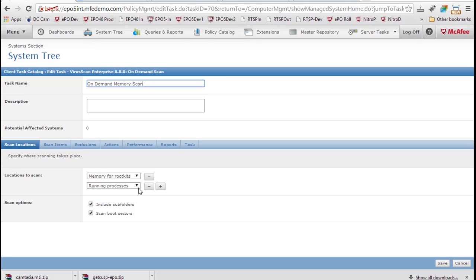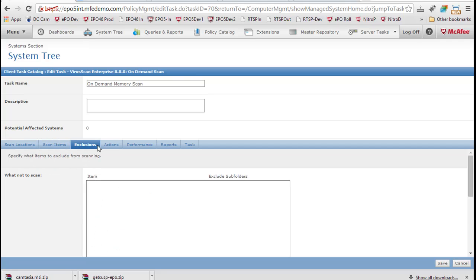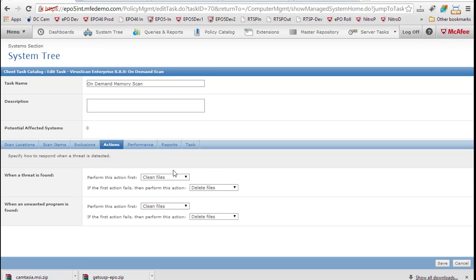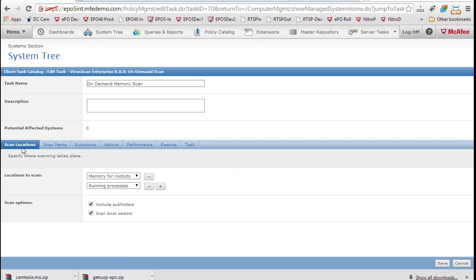It does not touch the actual hard drive, very fast, usually 1 minute in length. The end user does not notice anything going on their machine because it's so darn fast. And it removes any machines that are infected in memory. There's certainly other fields, but these are not that important because we're doing everything in memory. We're not scanning the actual local disk. Clean and delete. Most of the other defaults are fine. Again, the most important value is just making sure you have these two right there.